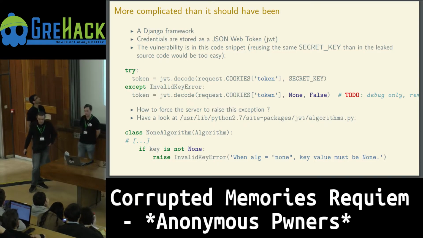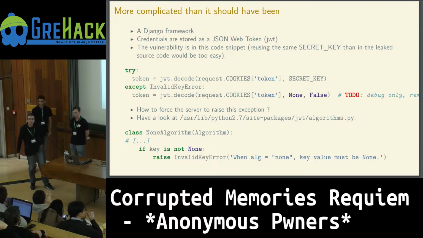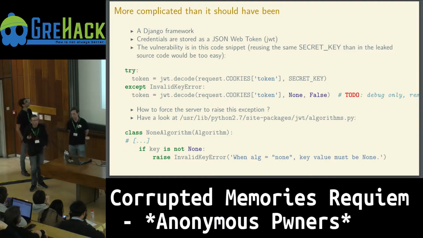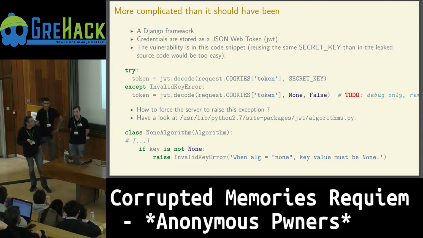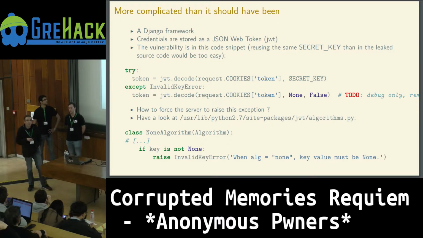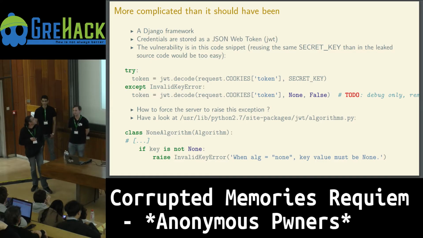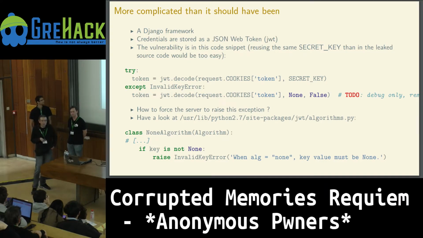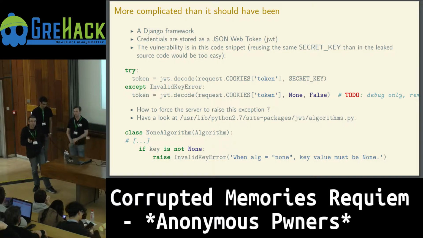The second challenge is a website application written with the Django framework. The source code of an early version of this application is given to us. From this source code, we find that credentials are stored as JSON web tokens, so users are authenticated this way. If the client has a way somehow to alter such a token and to make it accepted by the server, he then has the possibility to elevate his privileges and to impersonate other registered users.